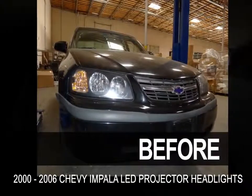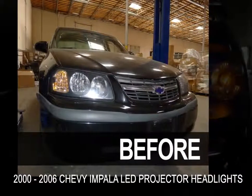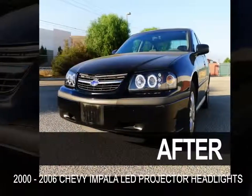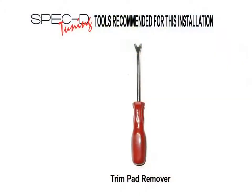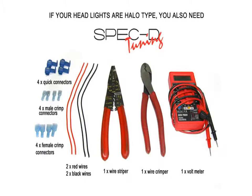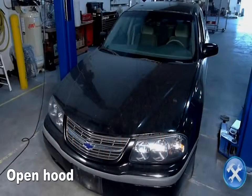This video will show you how to install projector headlights on a 2000 to 2006 Chevy Impala. Please make sure you have all the tools shown here before you proceed with the installation. Let's begin.